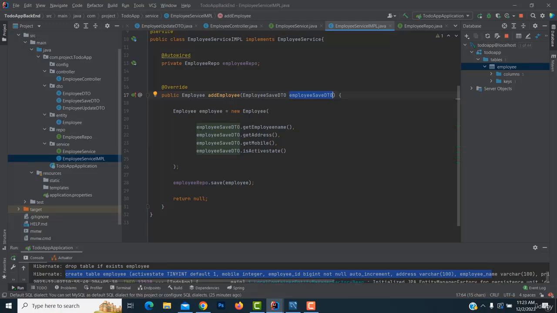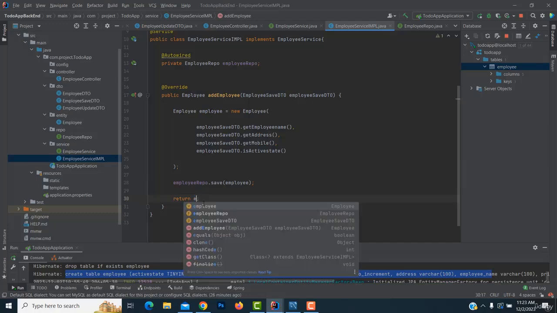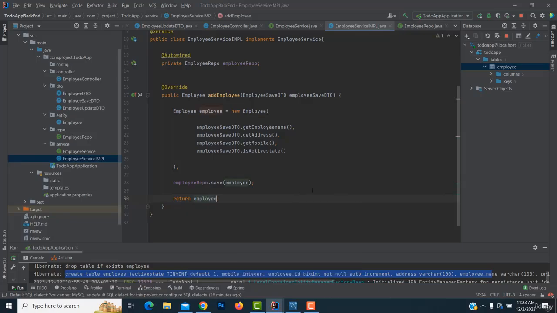So we have all the detailed records we are receiving here, and after that, we have to create the entity object Employee. Repo has a predefined method, save. So you pass this entity over here. That's it. After that, if the record is inserted successfully, you return this employee.